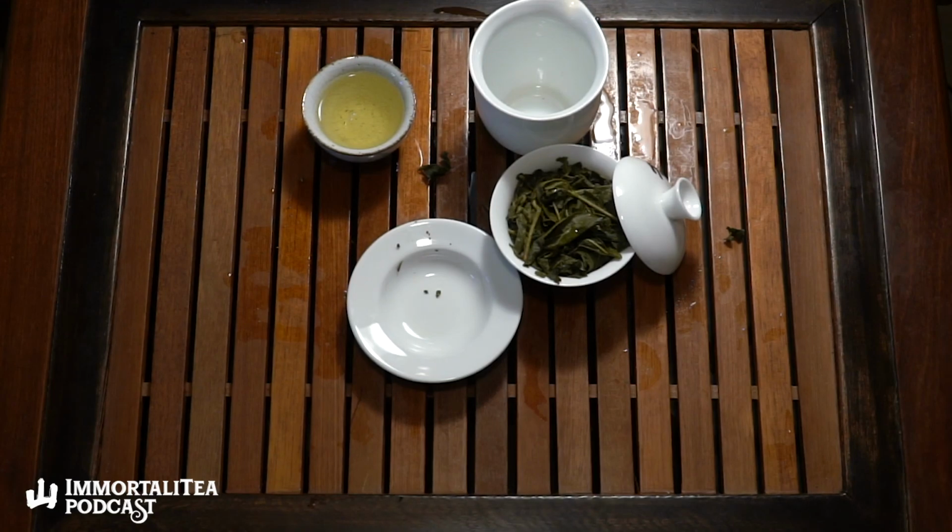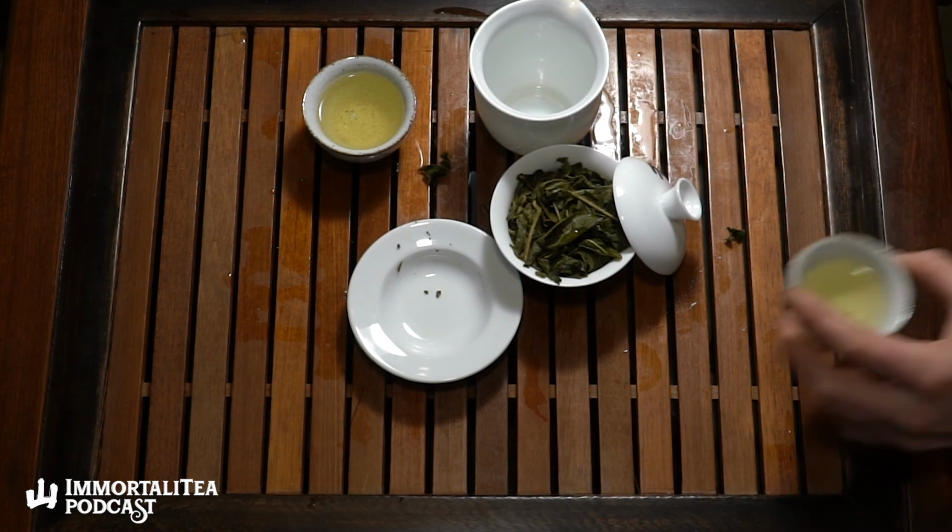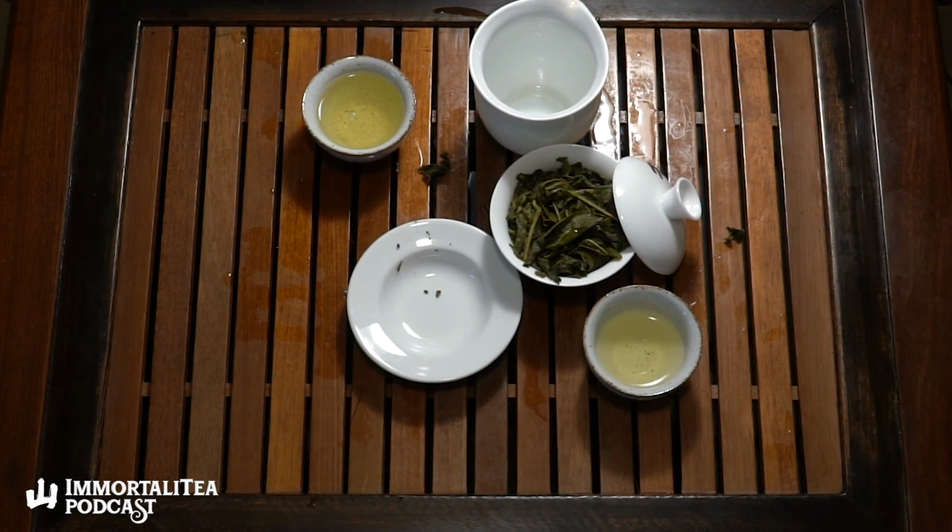Are there any final thoughts, or is there anything you think people really need to know about the High Mountain Oolongs to help them explore a little more? Well, just to place it in context, I could give a little history, which is that tea came from Taiwan to China in the early 18th century, the 1700s, and was grown in the center of the country, like Nantou County. Back then, the island was called Formosa, not Taiwan. So if you see Formosa Oolong, it means Taiwanese Oolong, just an old timey term.